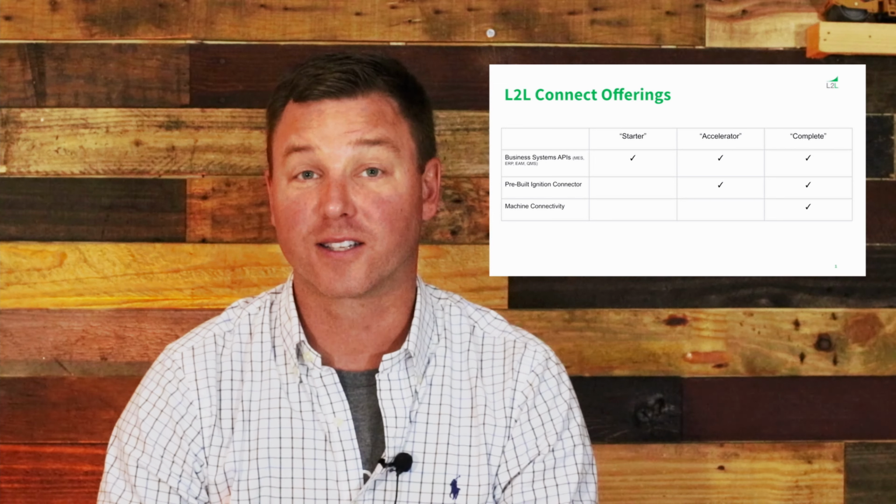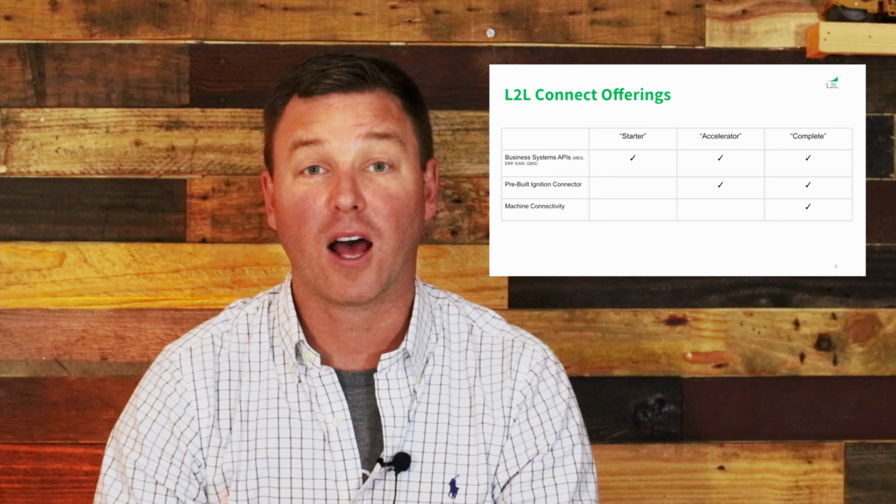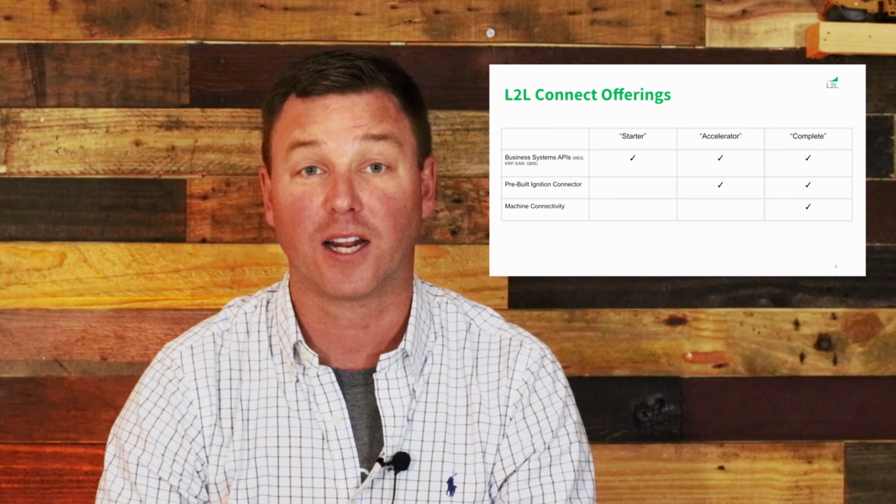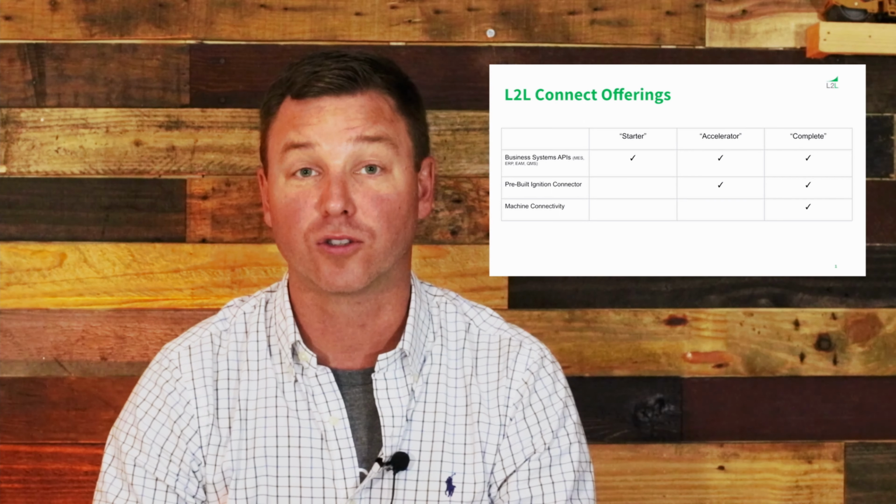The only other thing you could have done is use real-time system and machine level data to predict when occurrences are going to happen and nip them in the bud before they shut down the line. And that's where L2L Connect comes in. With 3 different offerings, a starter, an accelerator, and a complete, L2L Connect allows you to access your system and machine level data so that you can get ahead of issues with predictive maintenance solutions.